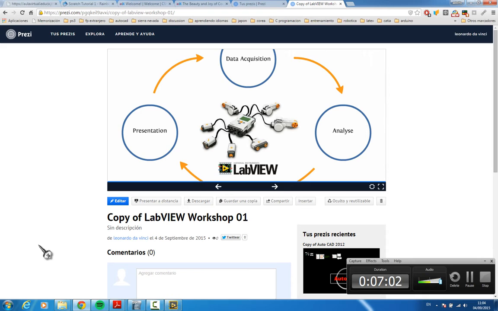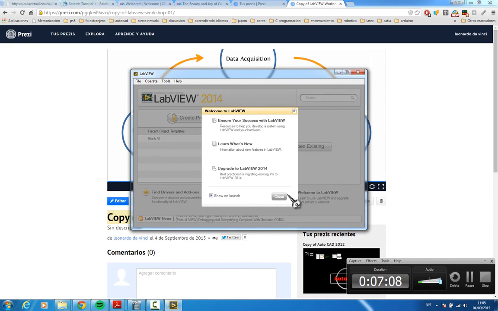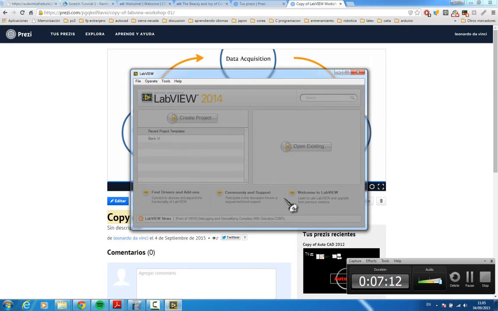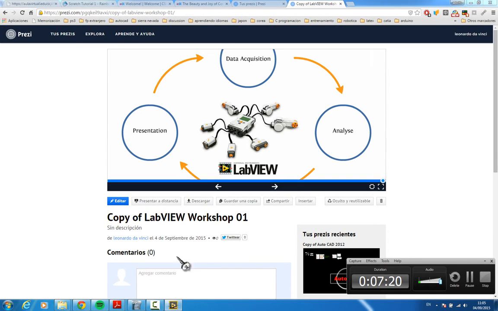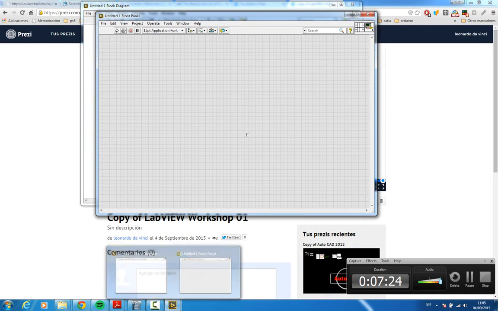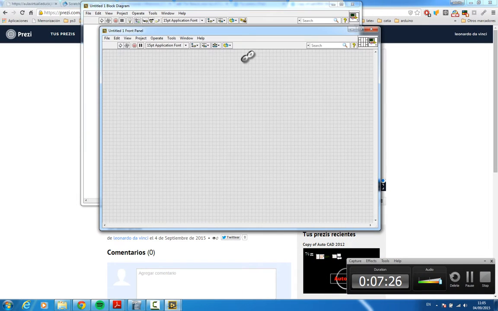That is the one that I'm going to use. And now it's opening LabView. Okay, we have this window here. We close this one, and now we are going to open a blank project. Okay, it's as easy as this.